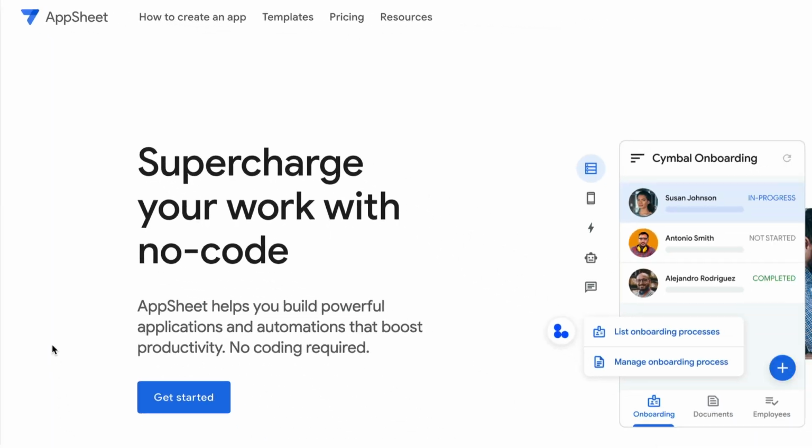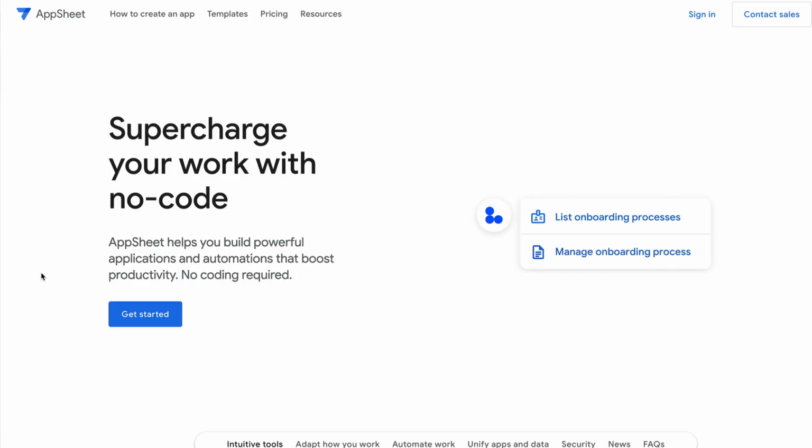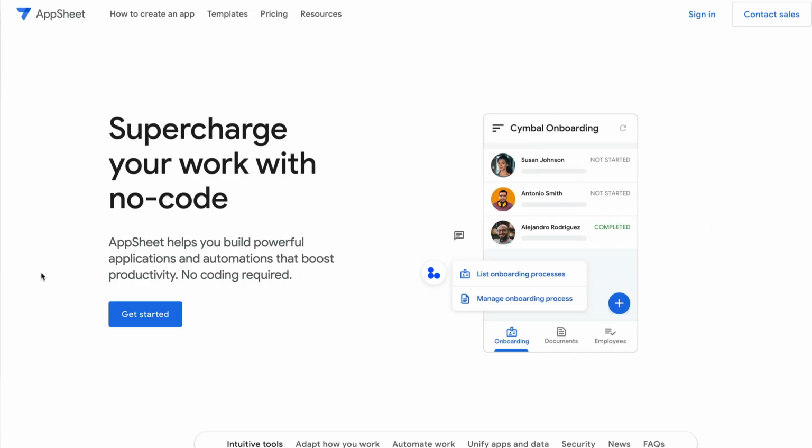That's where the app that I'm going to show here comes in, and I'm going to provide a template for this app so that you can use it too. This app is built using Google AppSheet, which is part of Google Workspace. And that means that if you're already paying for Google Workspace, you can most likely use AppSheet and this app with no additional charge. I'm going to show you how to install the app from the template in just a minute, but first let me show you exactly what it is and how it works.